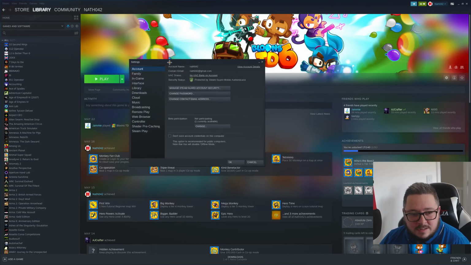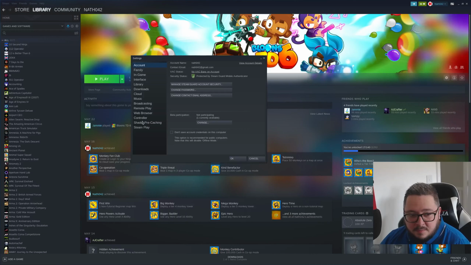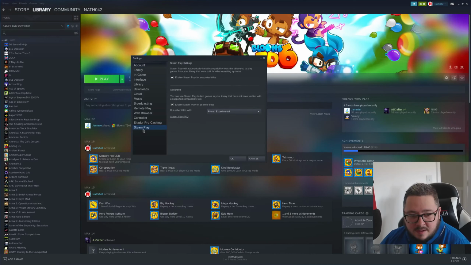What you can do is you can go into settings here. You can go to Steam Play, and then it says advanced. Enable Steam Play for supported titles, ticked by default, I think. And then enable Steam Play for all other titles. Run other titles with Proton Experimental. So this is the Wine that we used to hear about, which is now Proton.